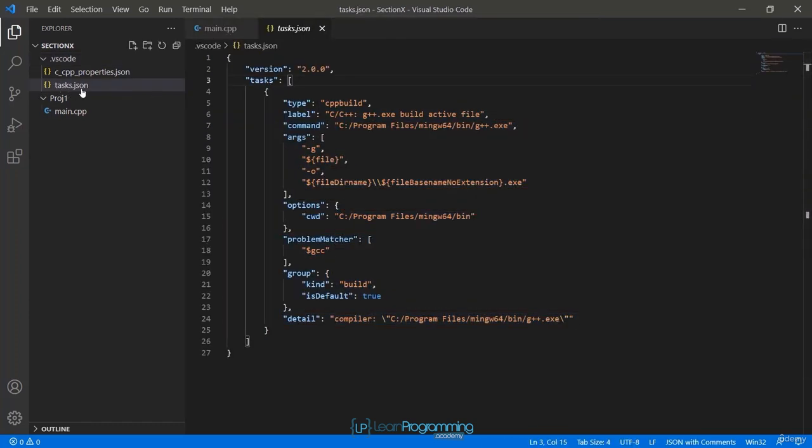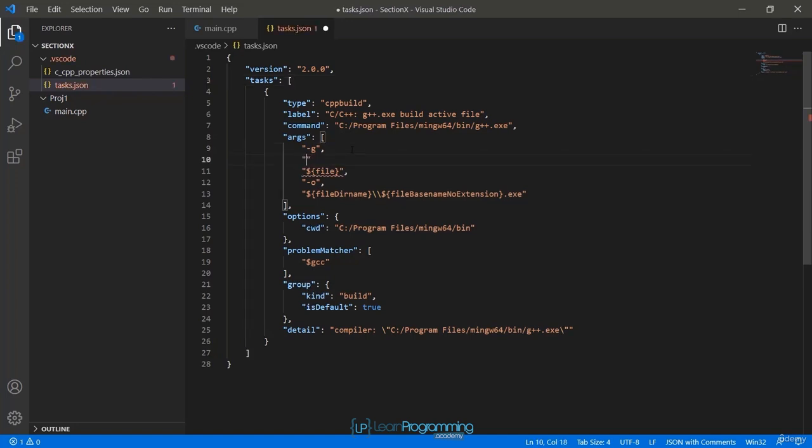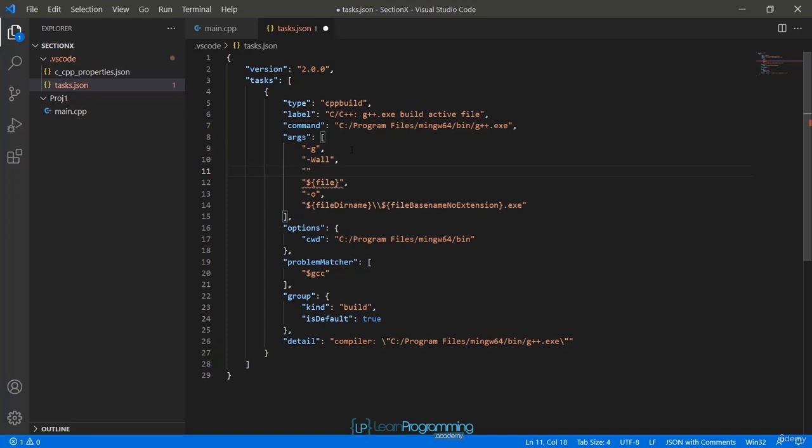It created a tasks.json configuration file. So we need to make a few changes here. Right here on line 9, right after line 9, I'm going to add a few command line switches. One is dash, capital W, all, lowercase, followed by a comma. That tells the C++ compiler to generate warnings, all warnings that it can. Then I'm going to press enter. And again, I'm going to use some quote marks, and I'm going to say dash std equals c++17 and a comma at the end. That tells the build to use the C++17 compiler.